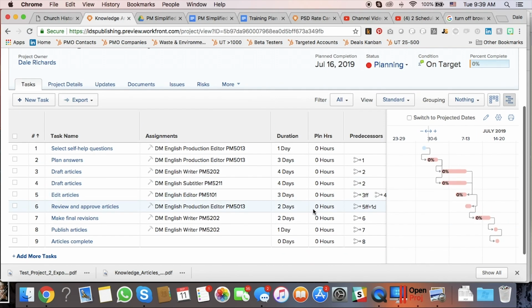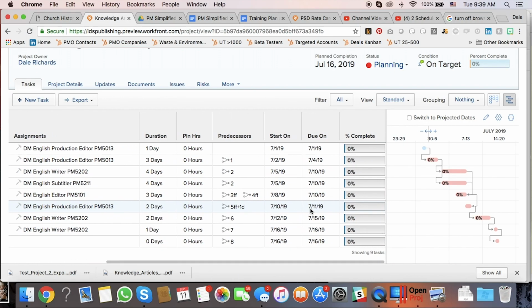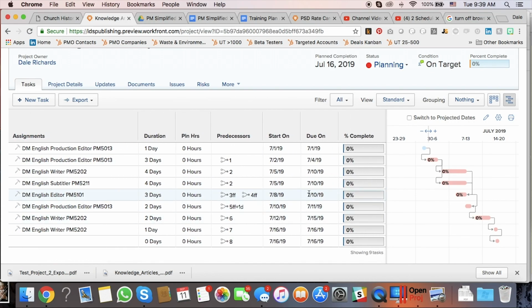Okay, so now you can see, let's check here. The end date, the due on date here for edit articles is 7/10, and the date for the reviewing and approving is 7/11. That's great.